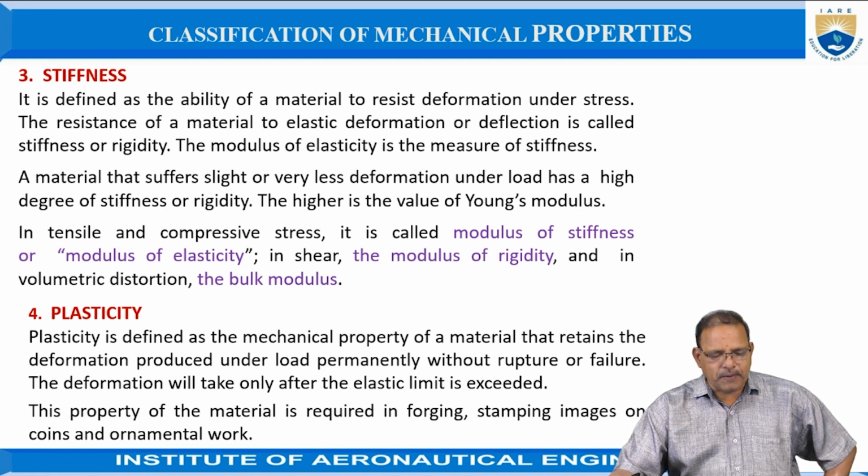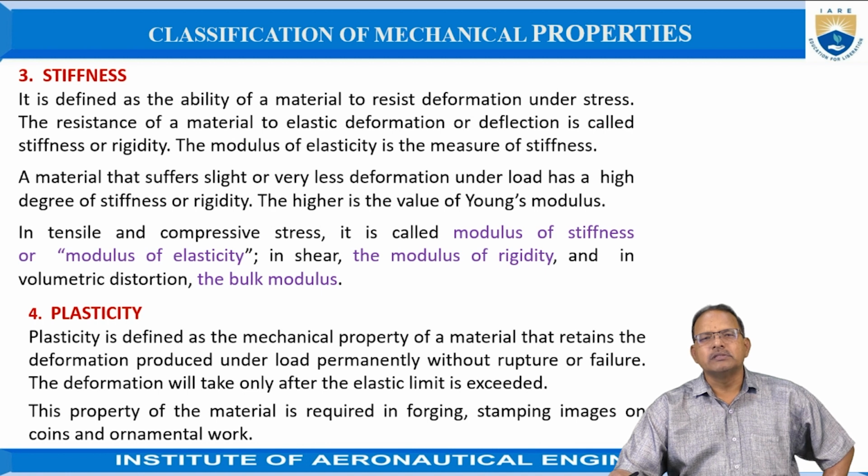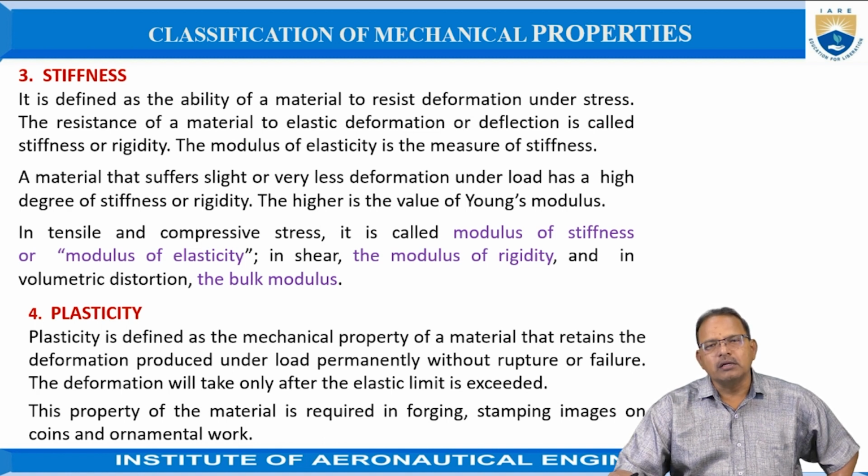Plasticity. The plasticity is the opposite character of elasticity of the materials. That is, elasticity is defined as the property of the materials to regain its original shape after removal of the external forces which are acting on it. But plasticity is defined as the mechanical property of the materials that retains the deformations produced by the load permanently without rupture or failure. That means after removal of the forces, it will not regain its original shape. The deformation which is produced is retained as it is.